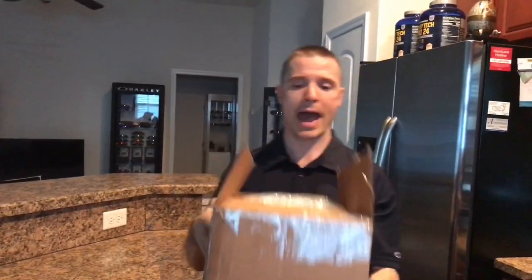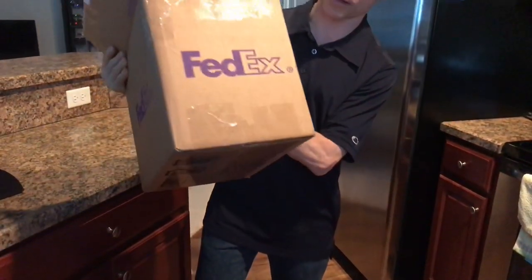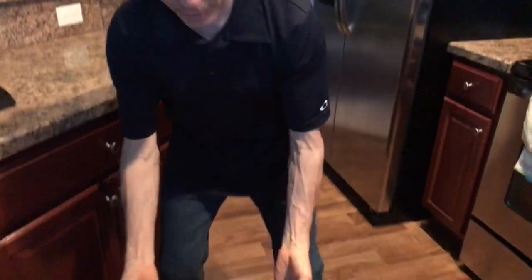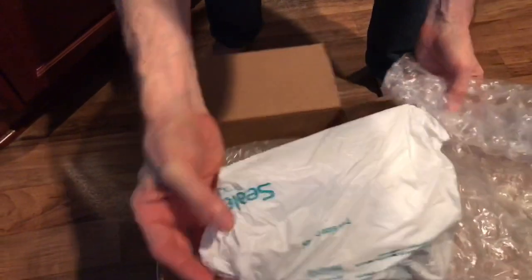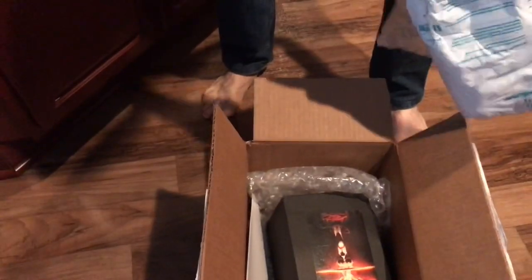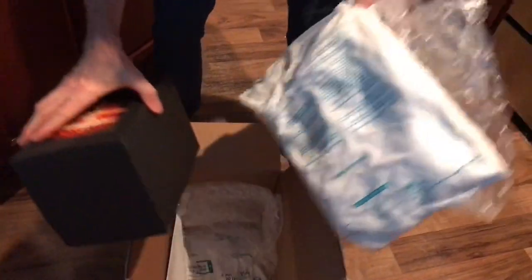When you're going to send something as nice as these, this is how to properly package it. It's inside a nice sturdy box — FedEx packed it, apparently, which is fine. You open it up and we've got bubble wrap and some other packing materials. There it is, inside safe and secure with packing materials surrounding it. This is how, ladies and gentlemen, you properly package a pair of Over the Tops. You don't slap tape and shipping labels all over the place like these other guys did.